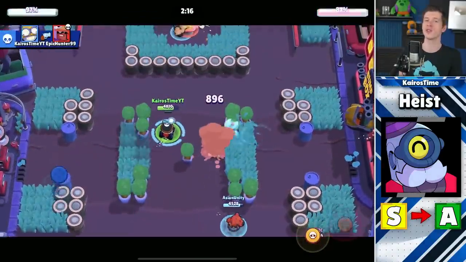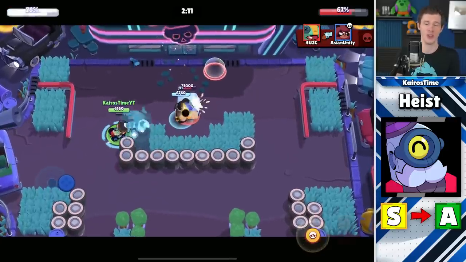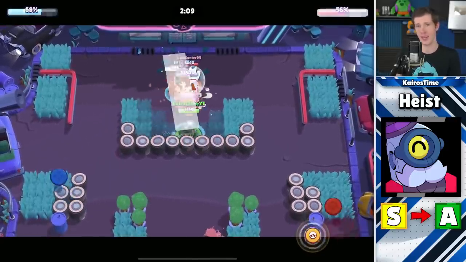This is especially true against Carl, who can now chip behind walls and super in on those low health brawlers like Barley and just get rid of them really quickly.